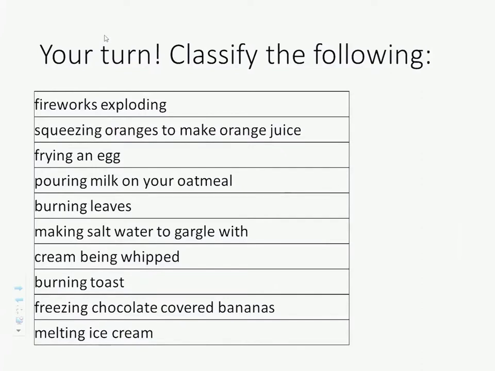All right, so what I want us to work on now is let's practice classifying things as either physical or chemical changes. What I want you to do is take a moment, pause this video, and write down whether you think each of the examples shown here are either a physical or a chemical change. All right, so let's look at each of them.